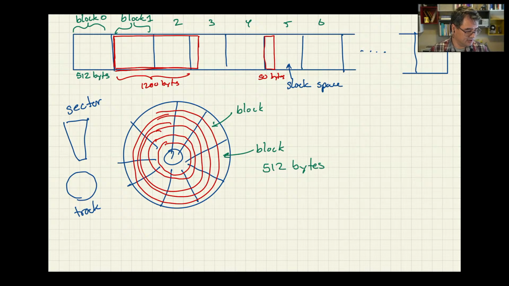Are block and block sizes hardware defined or file management system defined? I believe they're defined by the hardware. So when these disk drives are manufactured, the computer will send it a signal like, read the data from block number 12.